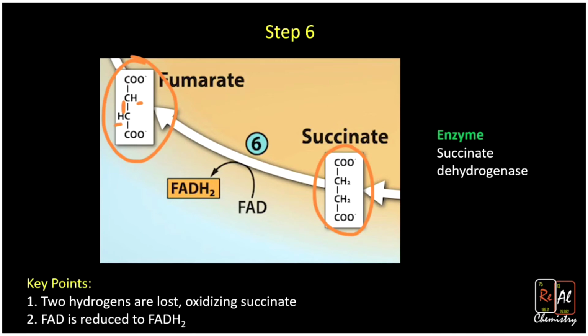So 2 hydrogens are lost. And that's an oxidation process. When we lose hydrogens, it's also oxidation. Where do they go? Those 2 hydrogens go right on to FAD and make FADH2. That's where the 2 hydrogens go. So we've once again reduced an energy-carrying molecule to make FADH2. Okay? Notice that the enzyme used is succinate dehydrogenase. So we see that dehydrogenase again. And whenever we see that, we know that there's an oxidation step going on. That our main thing in the citric acid cycle is being oxidized, which is always going to reduce either NAD+ or FAD. Okay, next step.